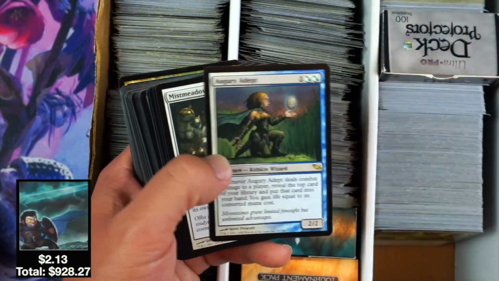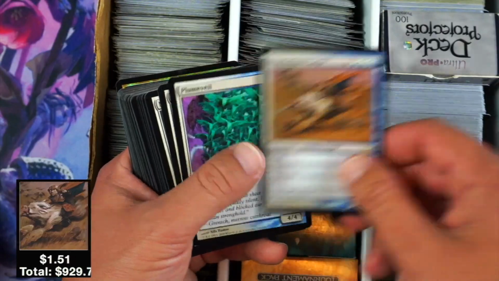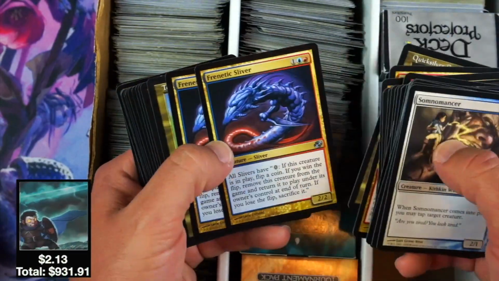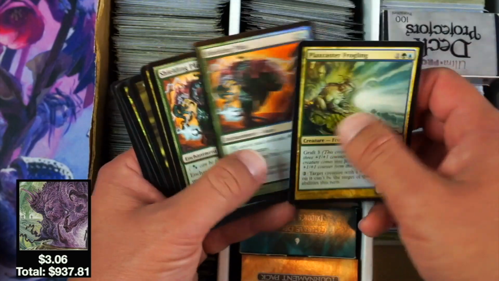Steel of the Godhead. Augury Adept. Thistledown Liege. Steel of the Godhead again. Dormant Sliver. There you go. Two of those. Experiment Kryge. That's Kryge.